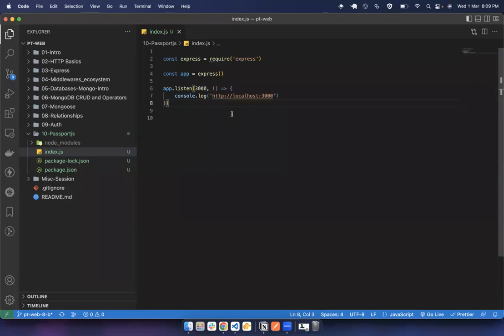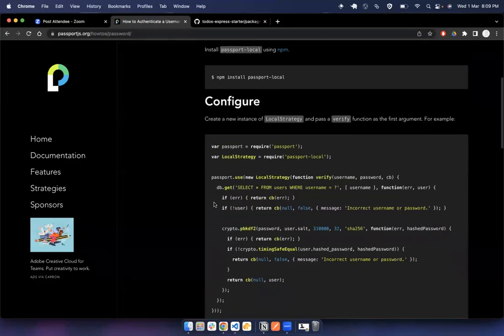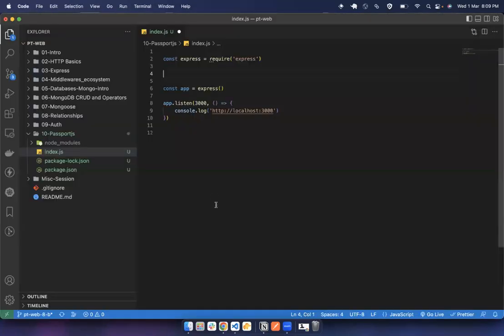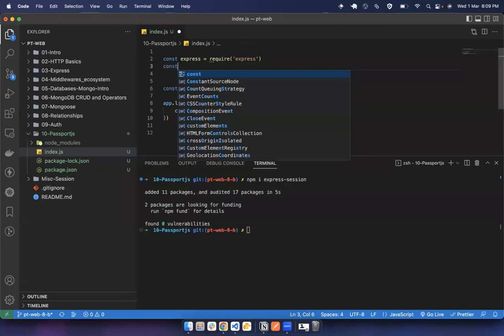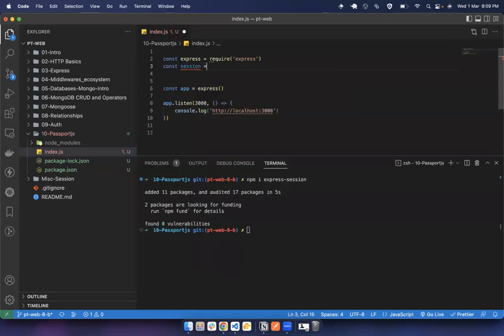We also need to have session. So let me install express session with this. Okay. And configure that. Let me know if you don't understand something, I will explain.